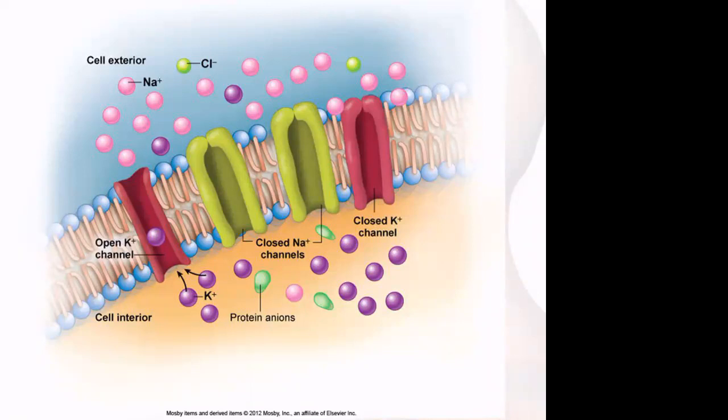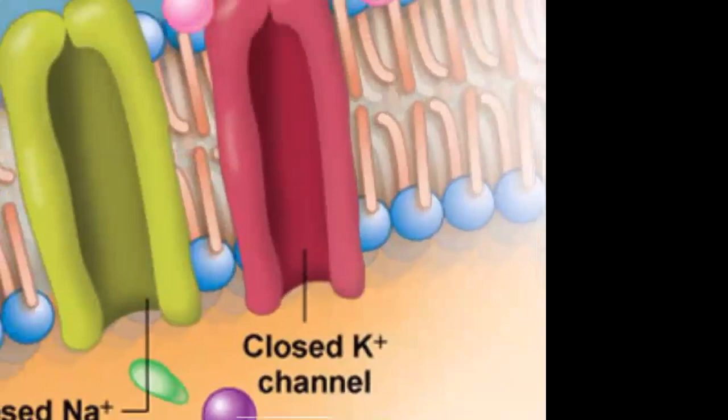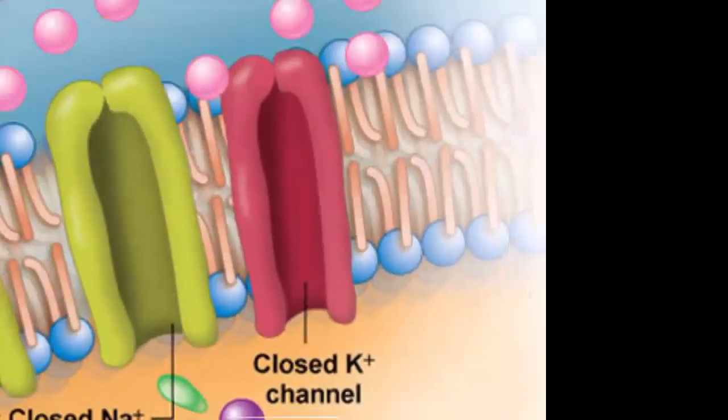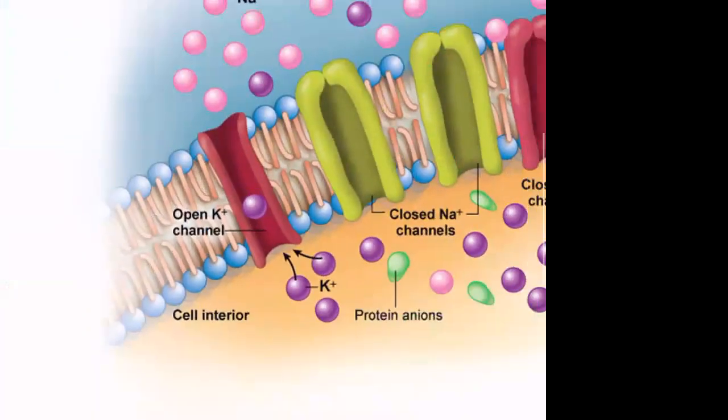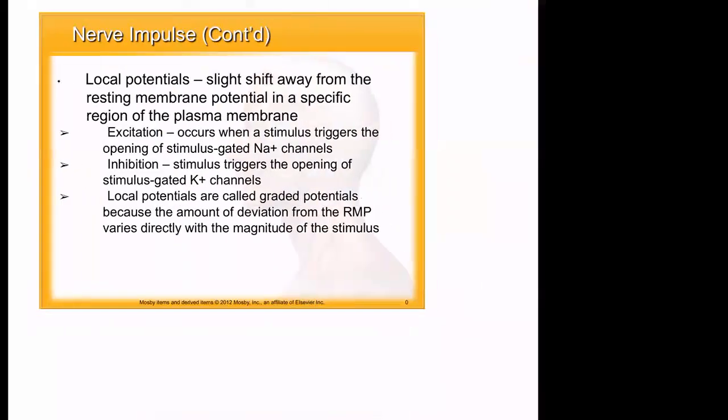But it has to go through these channels, which you can see the ones in the middle, the green ones, the closed sodium channels. Those are going to have to open up to allow sodium to come in. So something's going to have to trigger those to allow them to open up. So if you look at this potassium channel, for instance, you can see how it's closed at the outside, and this one is open, which is allowing potassium to move from the inside to the outside. Again, it's going with its concentration gradient.